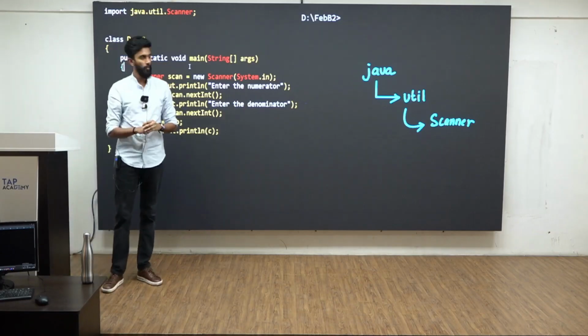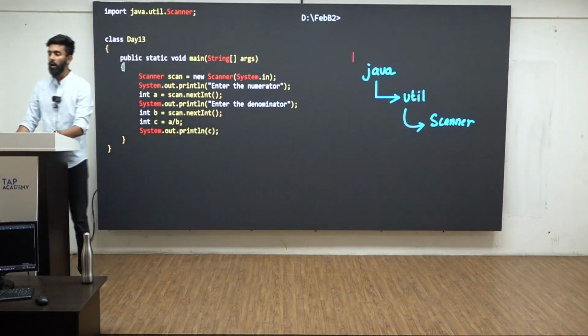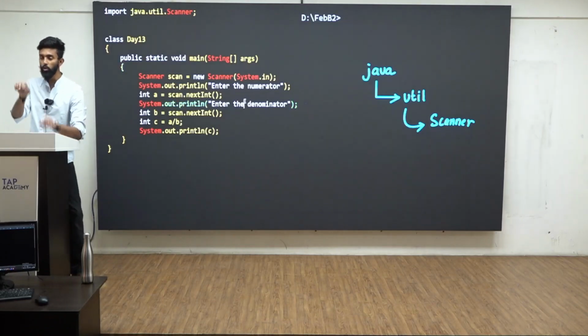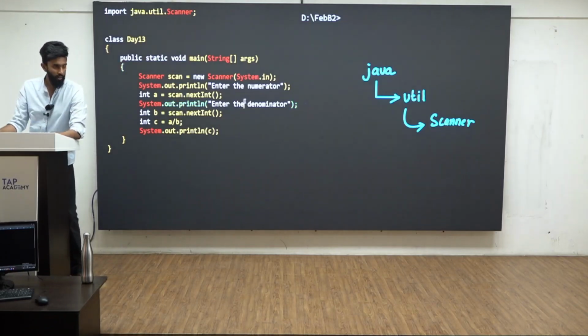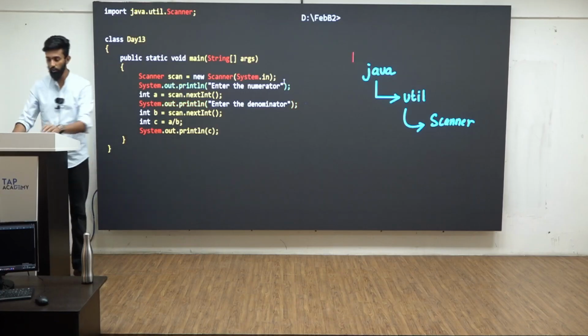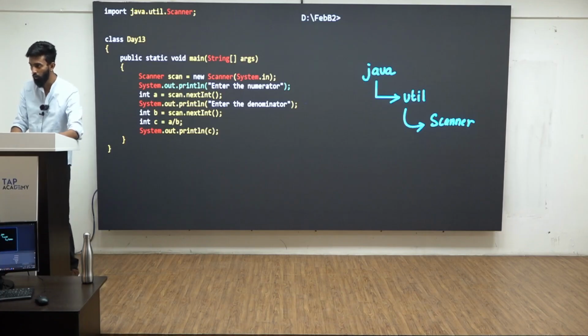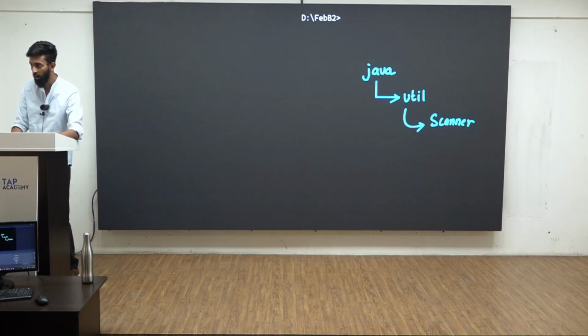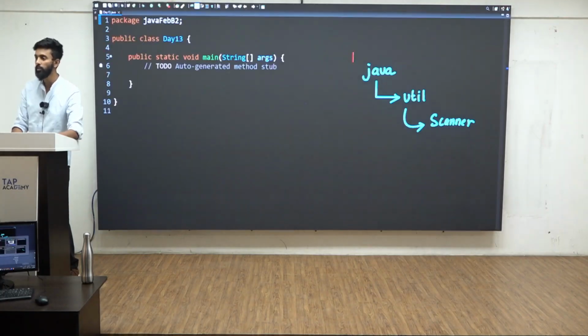It is there. Understood? As a matter of fact, I don't know what you guys are using every day to practice in your house. Tell me, which editor are you using to type and practice? Eclipse. If you have watched the LMS properly, in the first video only we have given how to download and install Eclipse on the LMS. Some are like LMS, open it and see once in a while. 100% there is a video. If you just watch that video, then you would have successfully downloaded and you will be using one editor called as Eclipse. This is what it looks like.